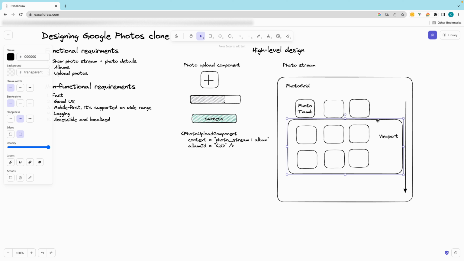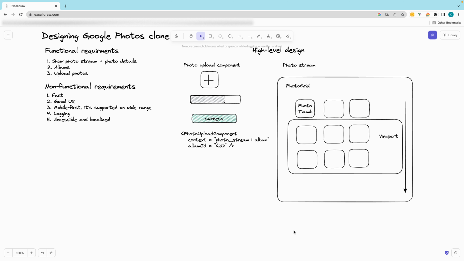This way, when a user scrolls quickly, you just recalculate what is visible and what is not visible. You start loading new photos, and you remove the old thumbnails that are no longer visible from the DOM, so they don't hog the browser memory.